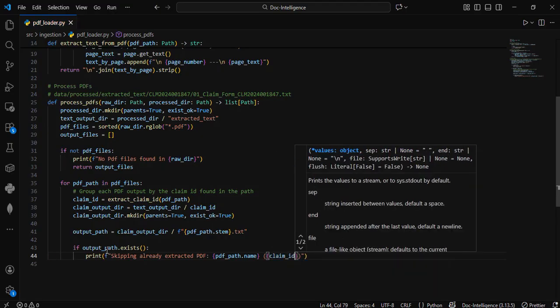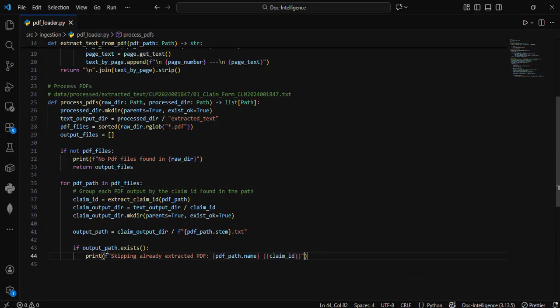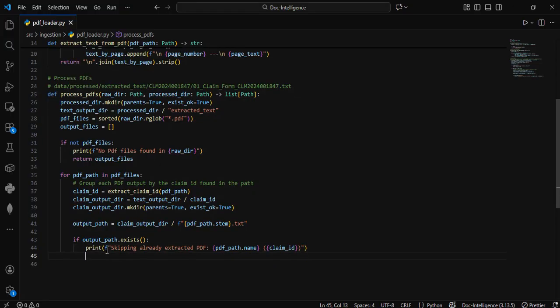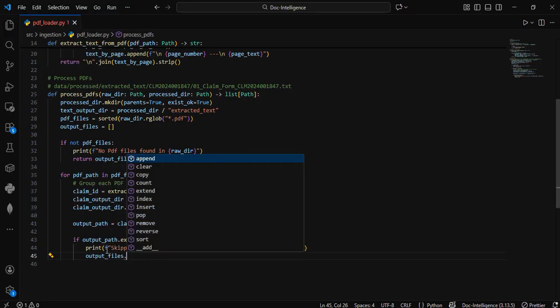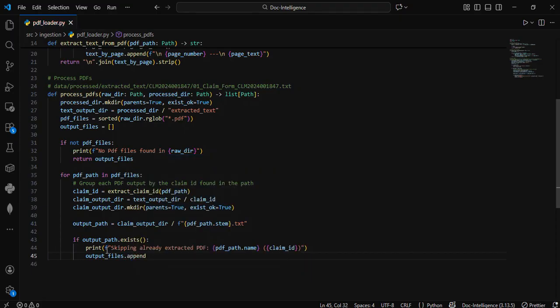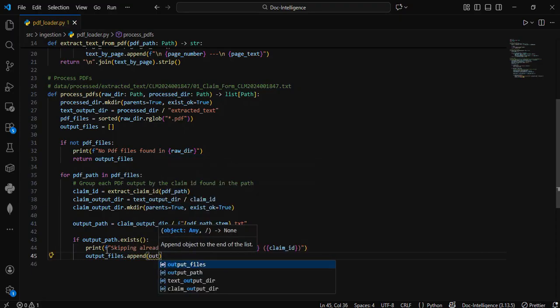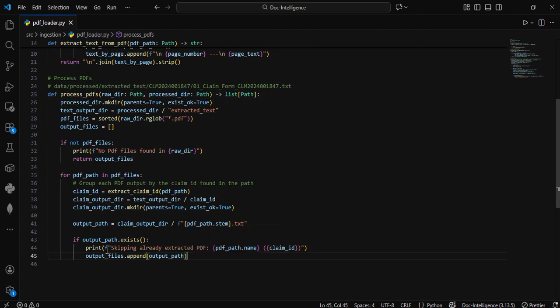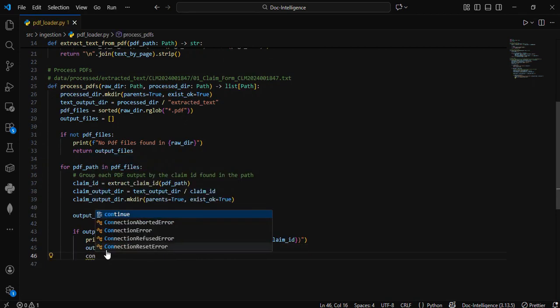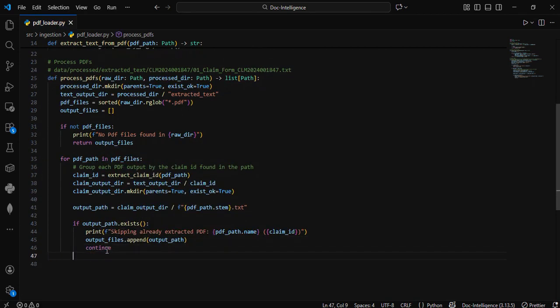So let's print that as well, for which one it has been processed already. And let's append that in output files dot append, and let's say this output path, and from here we'll just continue.